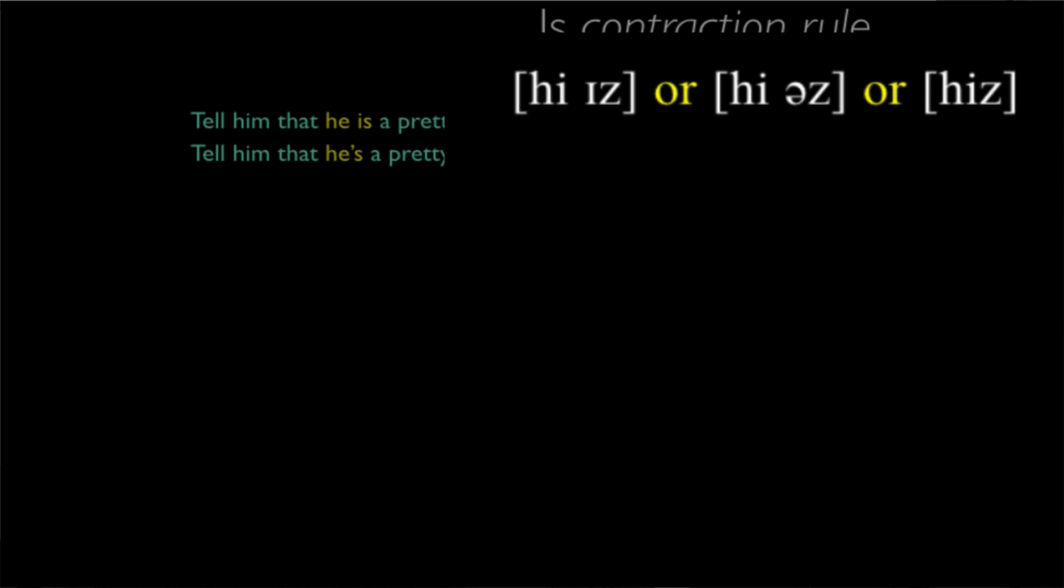'He is.' The contracted pronunciation is really not very different, but it has only one syllable. 'He's' and is represented like this in the IPA. In essence, the vowel of the word 'is' is so reduced in duration as to be completely lost.